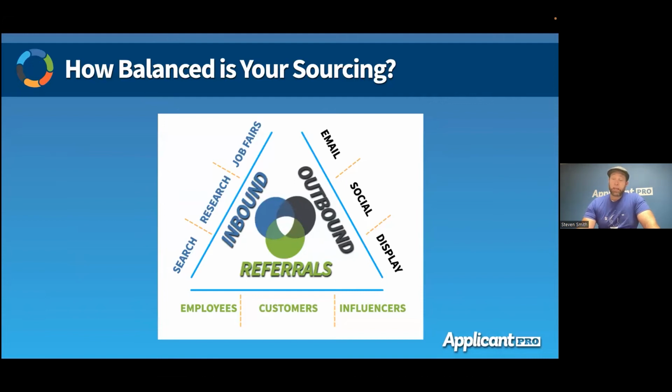There are basically 3 levels of sourcing. You have your inbound sourcing, which is people actually doing search. In essence, these are people that are raising their hands and saying, yes, I'm open to employment, going to job fairs, things of that nature, people that are just researching your industry or your website.